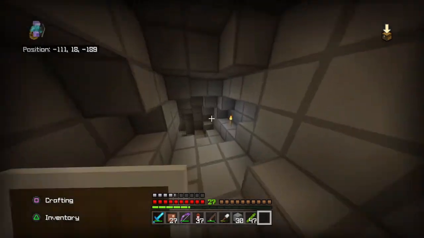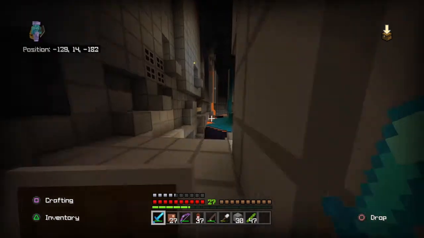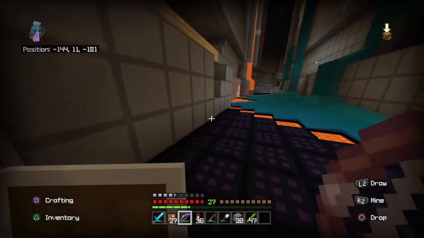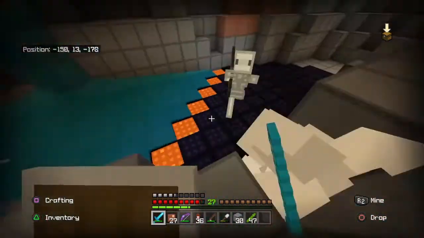Hey guys, we're in the cave, so let's run on over to the skeleton spawner, which is right down here. Then let's fly over. Ow. Whoa. I don't know if that was quicker than if I had just gone normally. Whoa. What is going on?